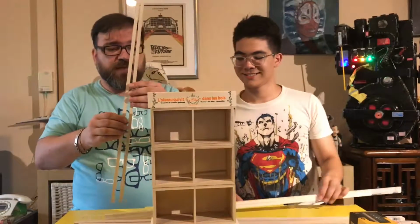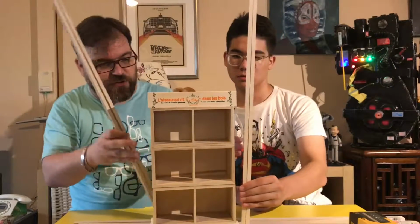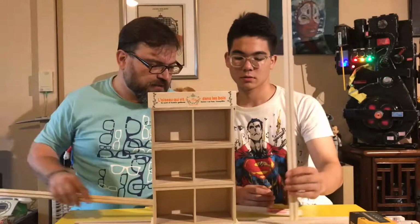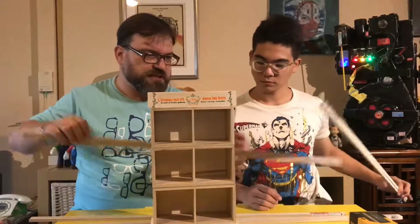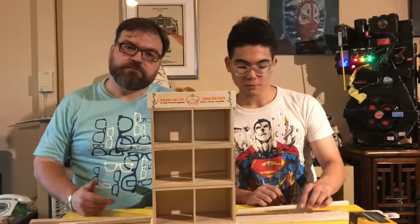Now, this will be used for the decoration. We will make the doors on the sides and some things at the top also. Okay? Okay, yep. Let's do that.